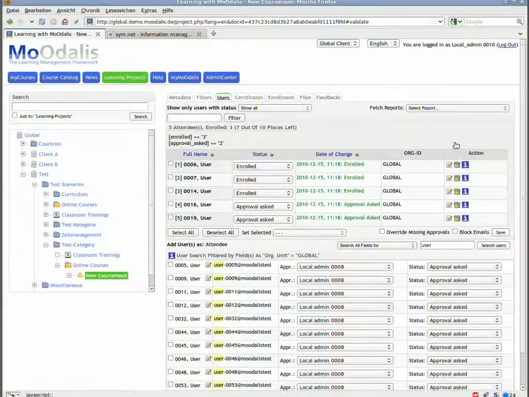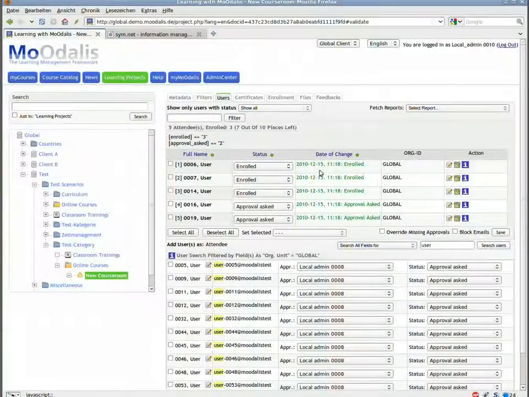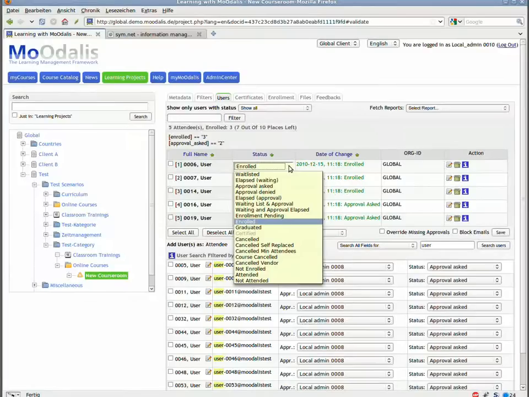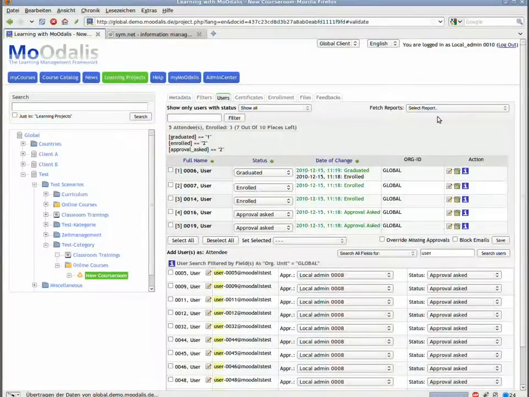The complete history of the user can be tracked and can be seen within the user history. I could, for instance, set this user to graduated, save the panel, and as you will see, the complete user history will be logged and can be tracked down for instance, reporting purposes.